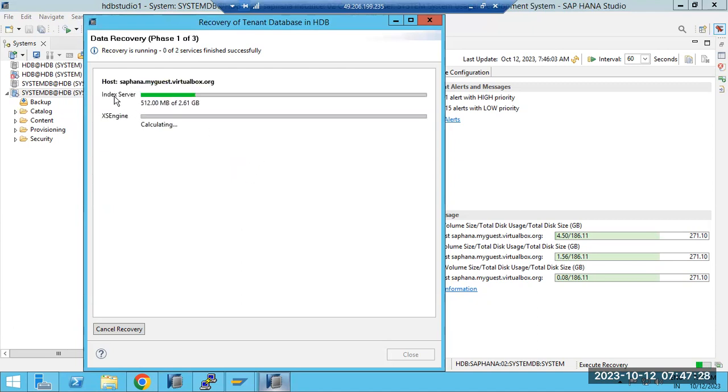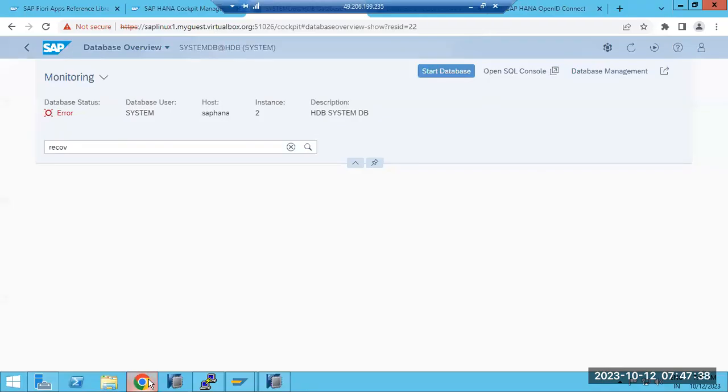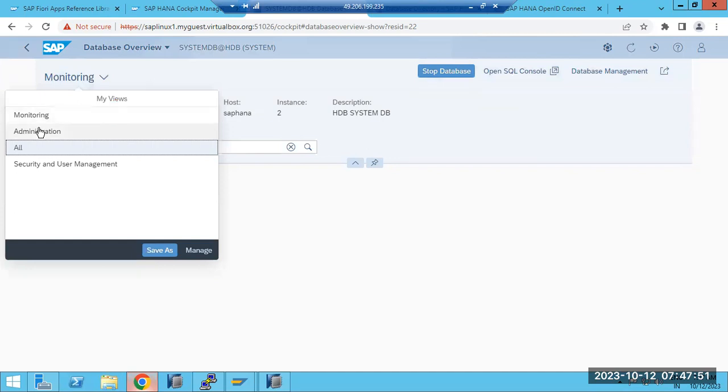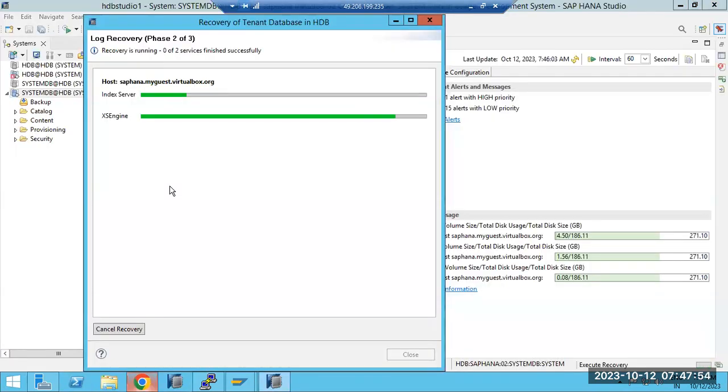Recovery means our index server and access engine, both will be recovered here. Let's see up to what timestamp it will be recovered. But when you are doing it from HANA cockpit, you get more options: delta backups, log backups, locations, everything it is asking. So it's a very interesting thing in this case. Let's first do it from here in the studio, sorry, not the cockpit. Then in the cockpit also, we'll review the options.